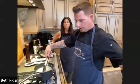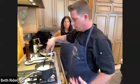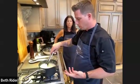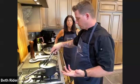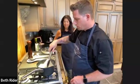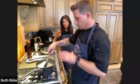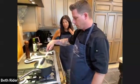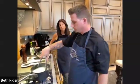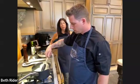Since, due to time, we don't have an hour to let the noodles just sit and hang out. But when you're at home, you have that time, you let them sit in a bowl of warm water, not hot water, but warm, not cold. Basically, your normal tap water at this time of year is pretty warm. You let them sit in there completely submerged, give them a stir a couple times, and you'll see them start to soften up. You'll see the starch being released slowly, to where the noodle works a little bit better when it goes into a dish.